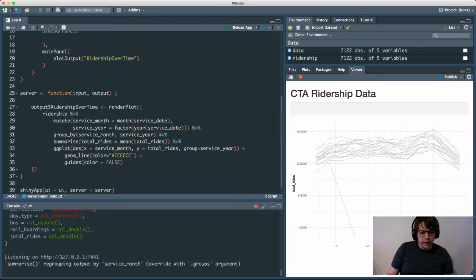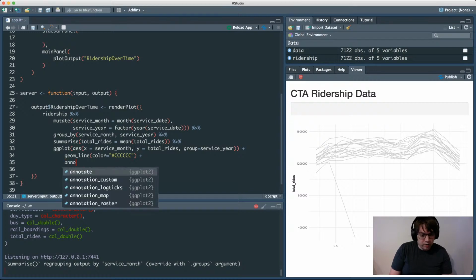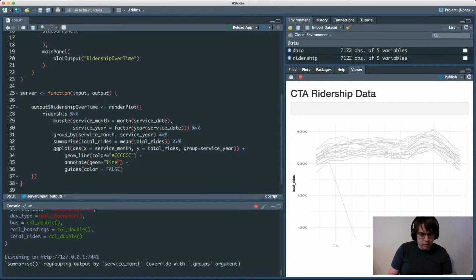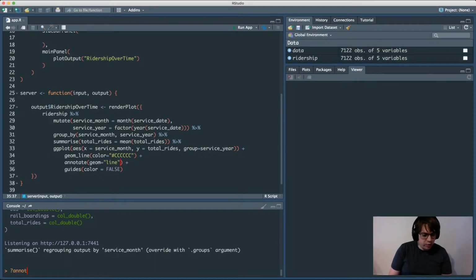So let's go ahead and use annotate to do that. And we're going to say we want geom to be line, and I'm going to go ahead and stop this. Remind me how annotate works.